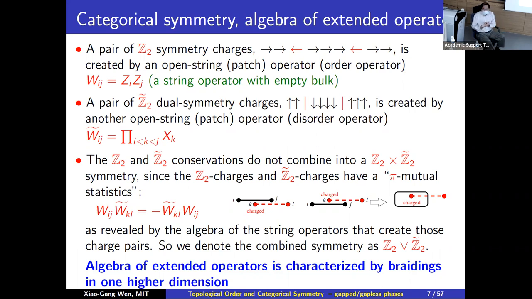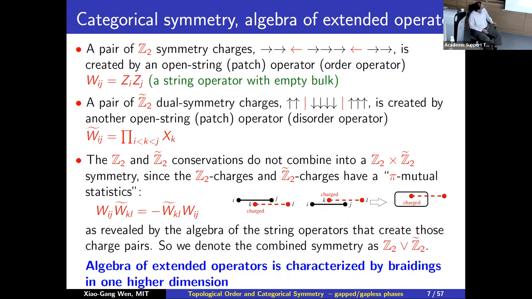But when you have this charge pair operator, then something interesting happens. We find these two different charge pair creation operators have a non-trivial commutation relation. If the boundaries are not linked in a non-trivial way, then they commute. However, we can view the different order of applying operators as the time direction. So for these two different orders of multiplication, this vertical is the time direction. Comparing these two pictures, because this end can annihilate, we get a loop going around the charge. That's like a braiding. So indeed, even though it's a one-dimensional system, the operator algebra of these string operators contains braiding.